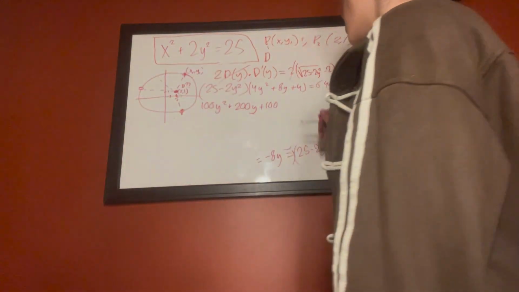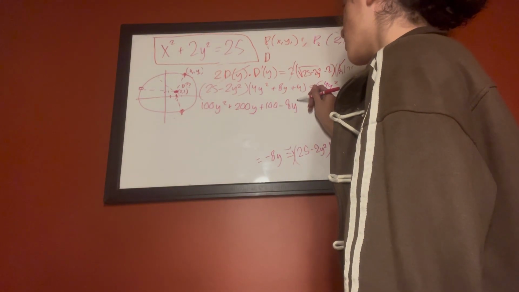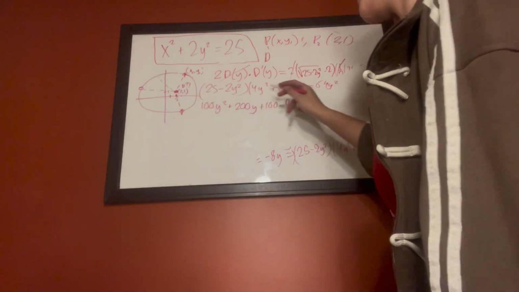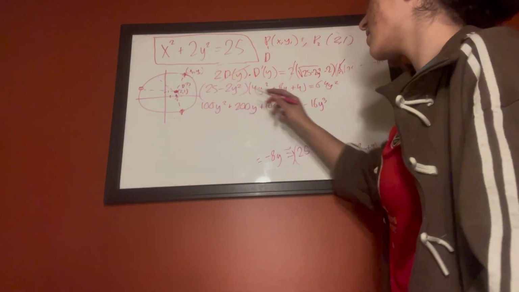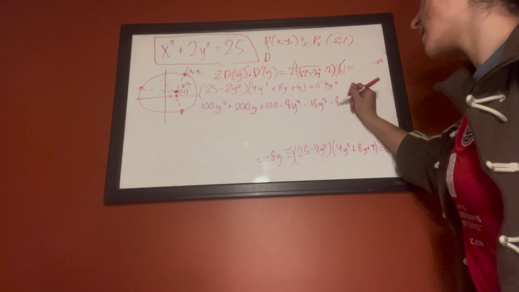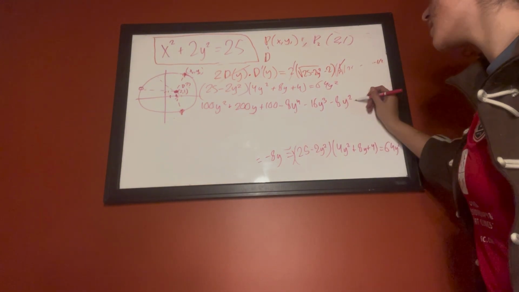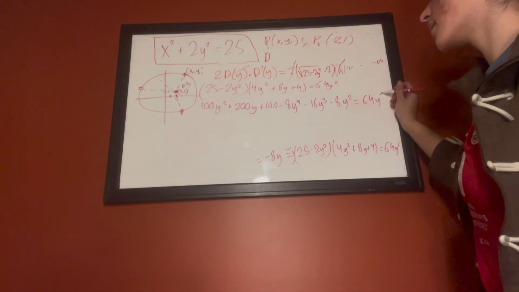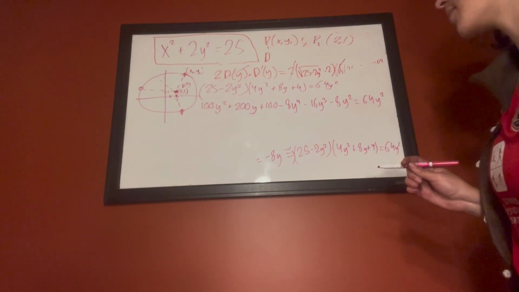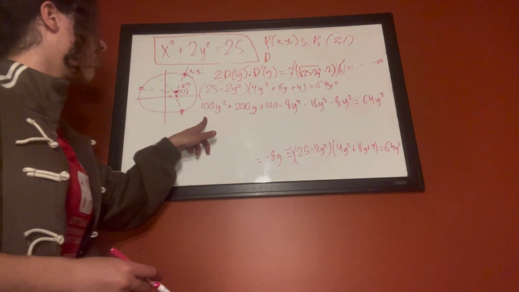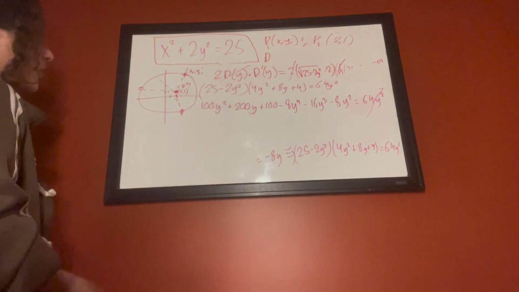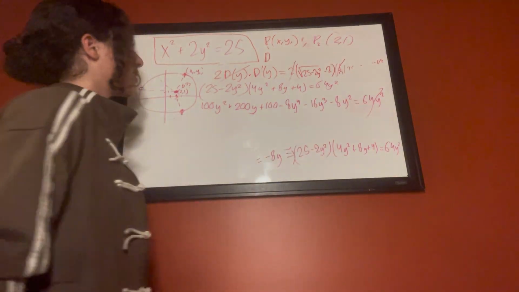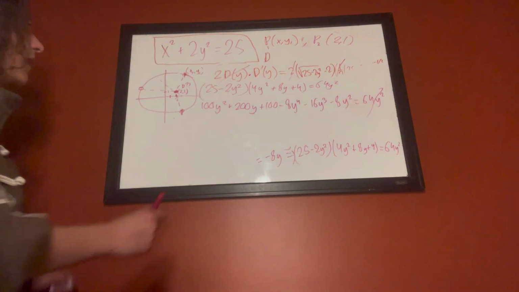Minus 2 times 4, that's minus 8y to the 4. Minus 2y squared times 8y, that's minus 16y cubed. And minus 2y squared times 4, that's minus 8y squared. And all of this is equal to 64y squared. Okay, so now I have y squared on both sides. So if I just subtract 64y squared from both sides, this will vanish, and here I'll get 36y squared. Now remember, I have my minus 8y squared, so 36 minus 8, that's just 28y squared.